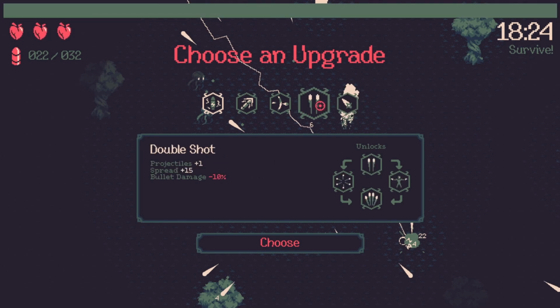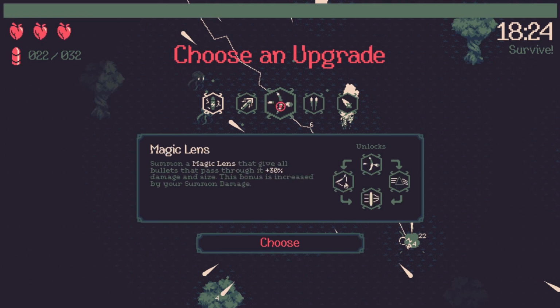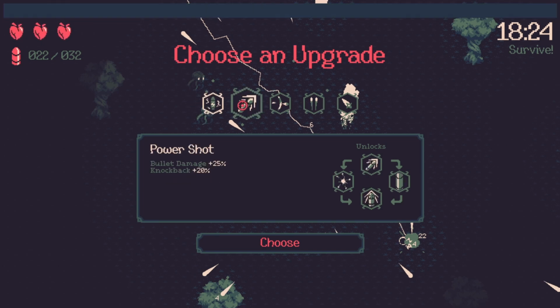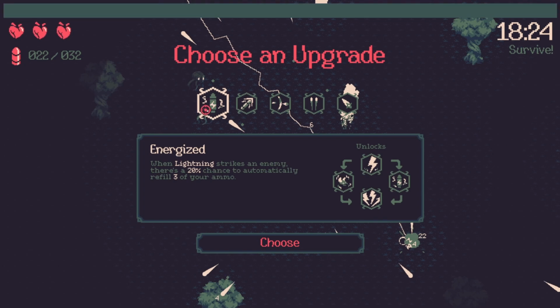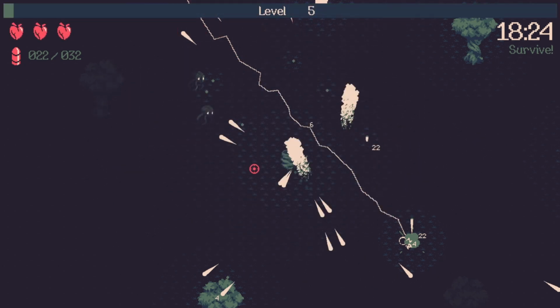Light weaponry, no, I don't care about the summons. Projectiles more, spread more, but less bullet damage. I also don't care about that either. Magic lens, most of these are bad for us. I think I want to go with the chance to gain back bullets. Yeah, I'm gonna go with this chance to get back bullets.